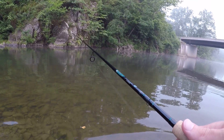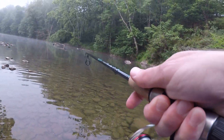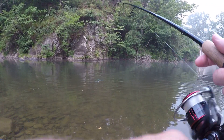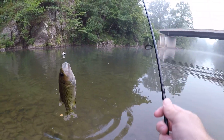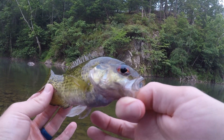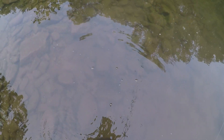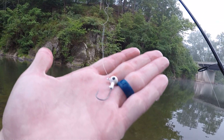Got him — another little rock bass or something, looks like. No, it's a goggle eye — yeah it is, that's a nicer one. He took my Kytex, gone. They're pretty, I bet they're good eating. That goggle eye took my Kytex so I guess I gotta put another one on.